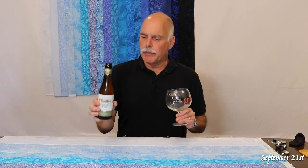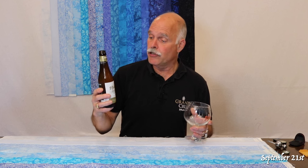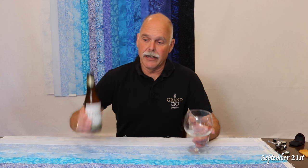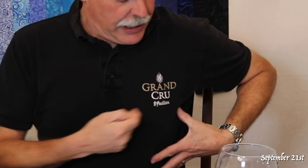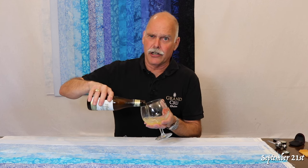What we've got today — I've not shown you this specific brand before, although I've done the Saint Julien brand before because it's the beer of carnival. This one is the Saint Julien Grand Cru, the primo beer from the brewery at nine and a half percent. There was one carnival they were actually serving this and it just about killed people. I've got the Saint Julien Grand Cru shirt that I got at the brewery a few years ago when we visited. Cheers.